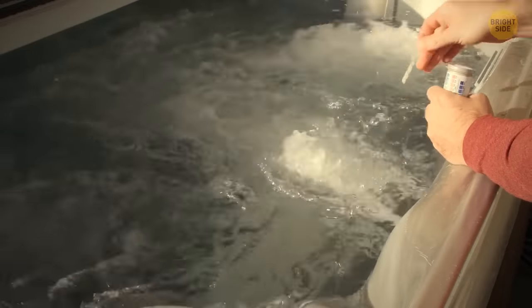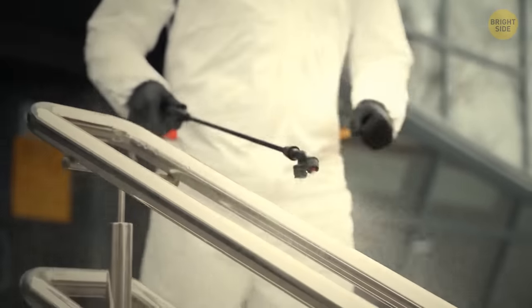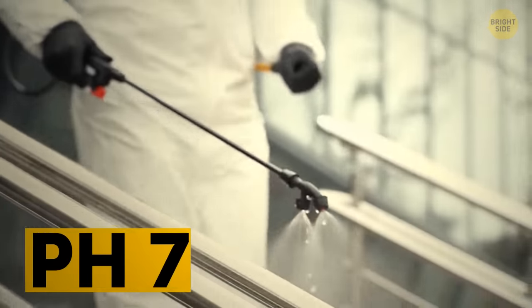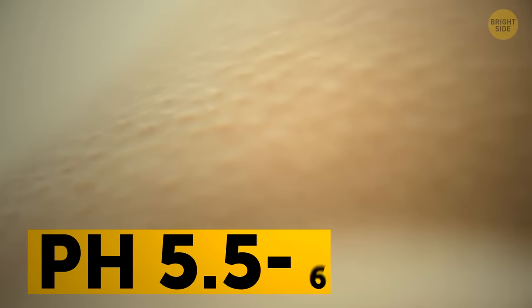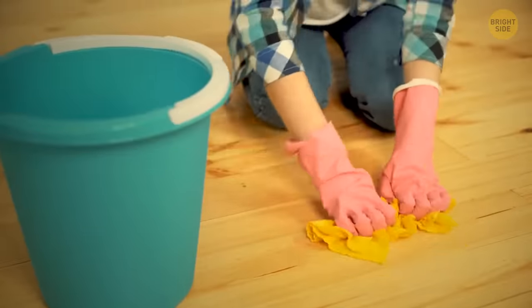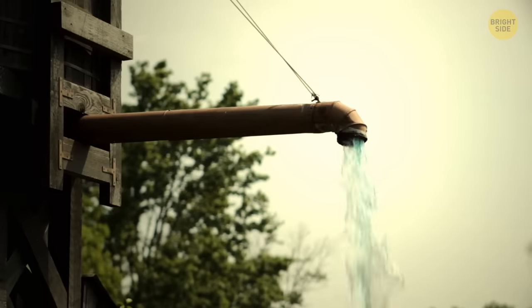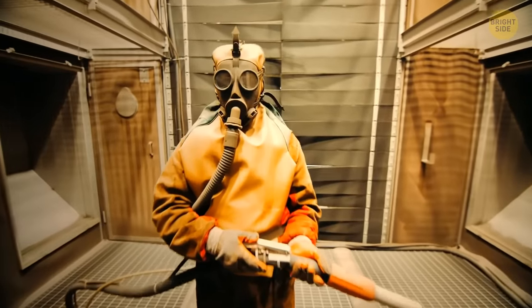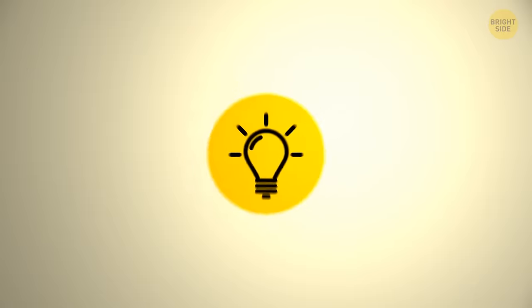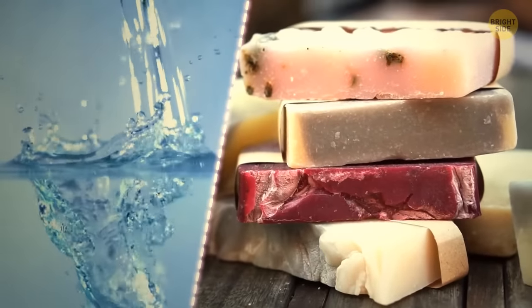A sad thing is that hand sanitizer can be a reason why the pH level of your skin changes. Sanitizer pH level is usually 7 or somewhat higher, so it might be a bit too alkaline. Our skin, in turn, tends to be more acidic, with a usual pH range of 5.5 to 6.5. It's recommended to use gloves when using tap sanitizer for washing floors or similar tasks. That's another reason why most people avoid standard home showers and opt for home water tanks. There's no point in washing your body in a rubber suit designed for such a shower. No hand rub can ever replace actual water and good old soap, even in 2150.